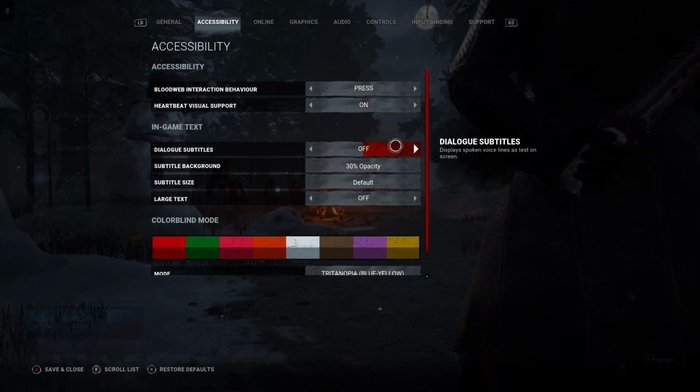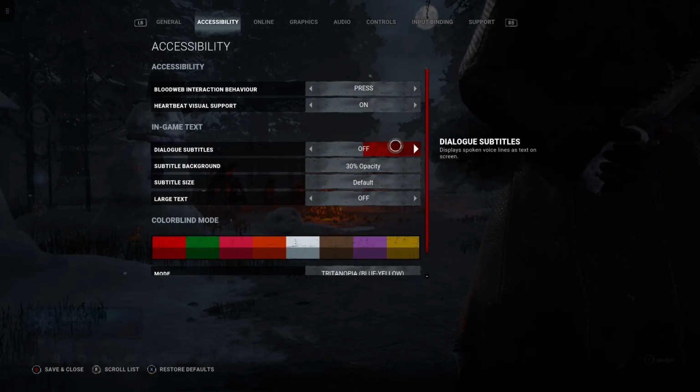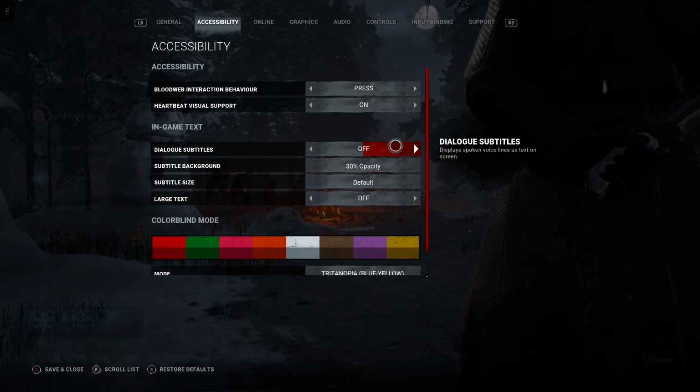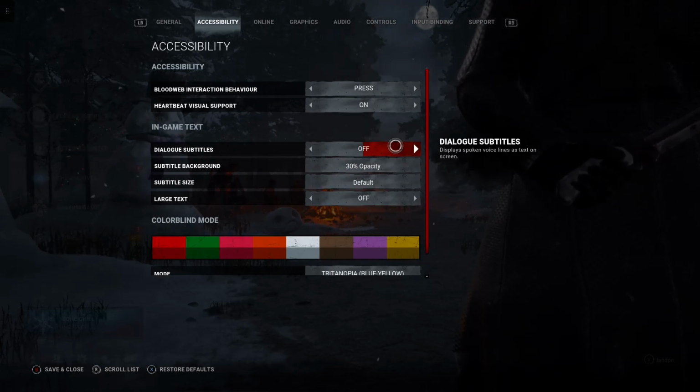Dialogue subtitles, kind of a preference thing. I could turn it on, but I just don't really care. That's not really what the game is about. If it was a story game and they were saying things that actually benefited me, then I would probably have it on. I just prefer it off.